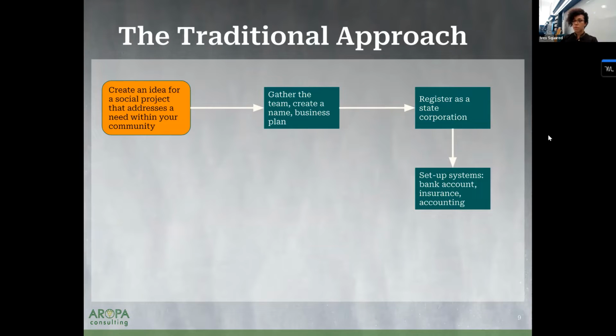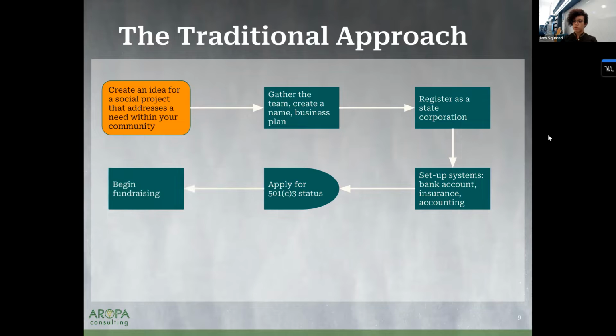And that's really important, because you need to then take all that information and file for 501c3 tax exempt status with the federal government. This step can take time. They say right now, I think that it is at least 60 days, and it could be longer. If there's any questions or review the IRS has, that will delay this process even further. And then once you achieve 501c3 status, then you can begin fundraising. You can't begin fundraising before that moment.